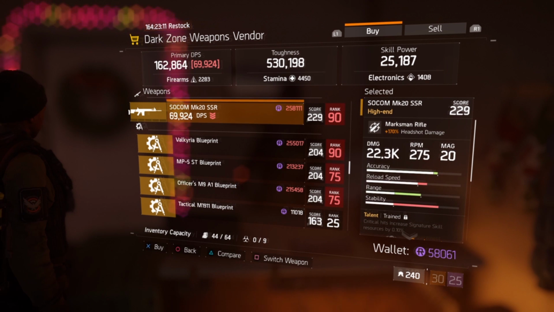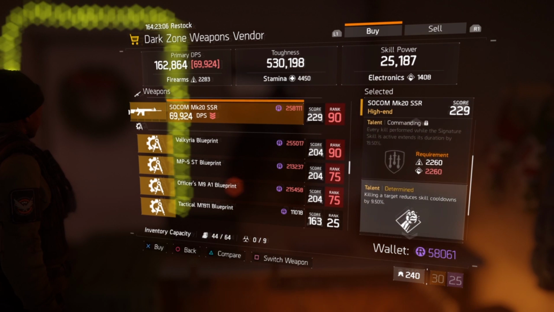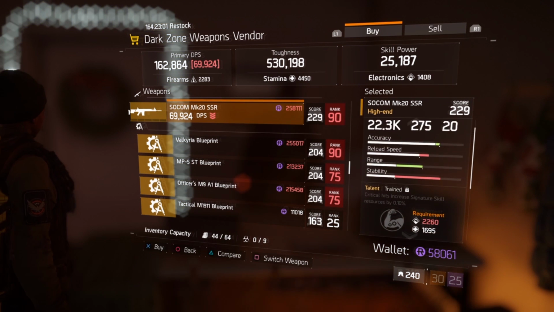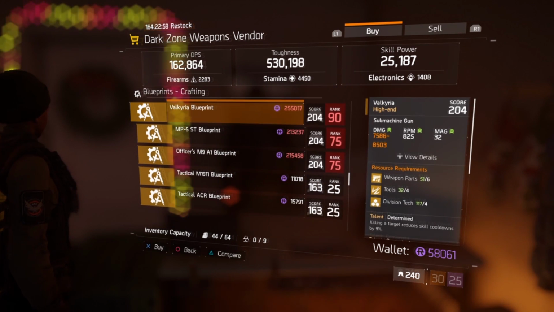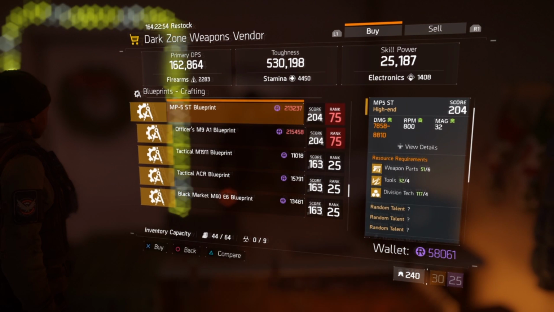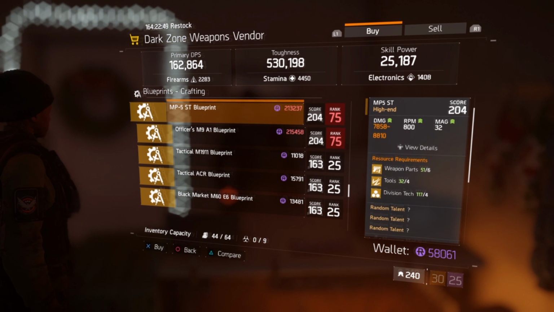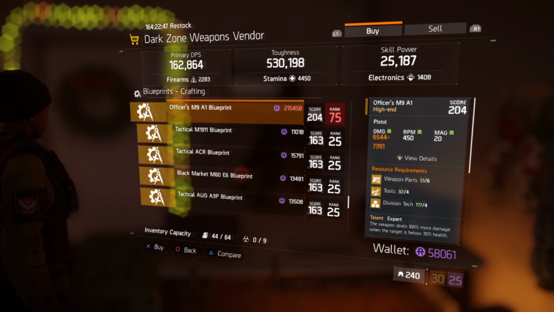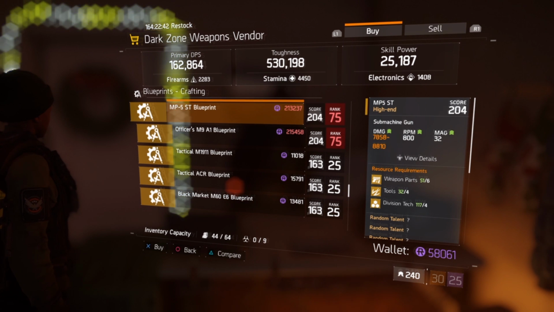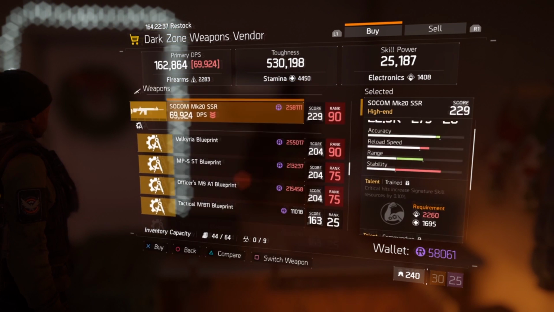The headshot damage on it is amazing, but with Trained, Commanding, and Determined, only if you're really running a skill build will this even be close to viable. Now for the blueprints, we have Valkyria as usual, rank 90. We have the MP5 ST, which is something that you may want to collect if you're looking to collect all of the blueprints. And then we have the Officer's M9A1. The only thing I can really say to even think about picking up if you're a collector is the MP5 ST. Other than that, not too much going on here, but garbage.